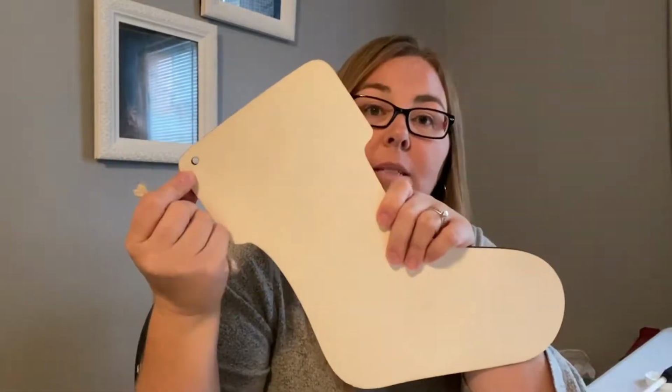And what you can do with this stocking, the ideas are limitless. You can do it to match your decor style, however you like to decorate. But once it's made, it comes with one of these. It was tied on there. This is the stocking, it was right here, tied on there. I just cut it off. I have more if I choose that I want to hang it later. I can hang it, so I have more of that I can use.